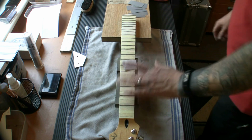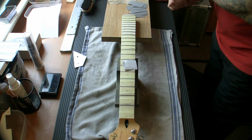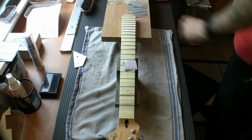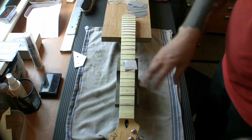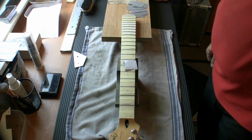So that is going to take me a while. It's about as exciting as watching paint dry. But it's going to take me a while, so I'm going to crack on with that. And once that's all done, once I get to the steel wool stage, I'll bring you back in. I'll show you the difference between the frets now and the frets then.